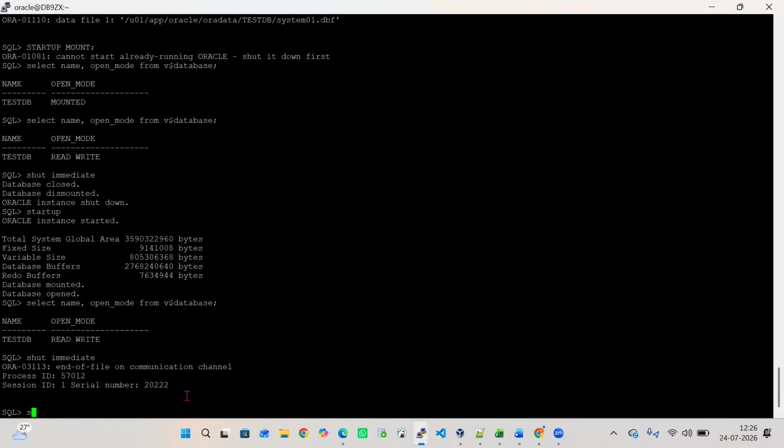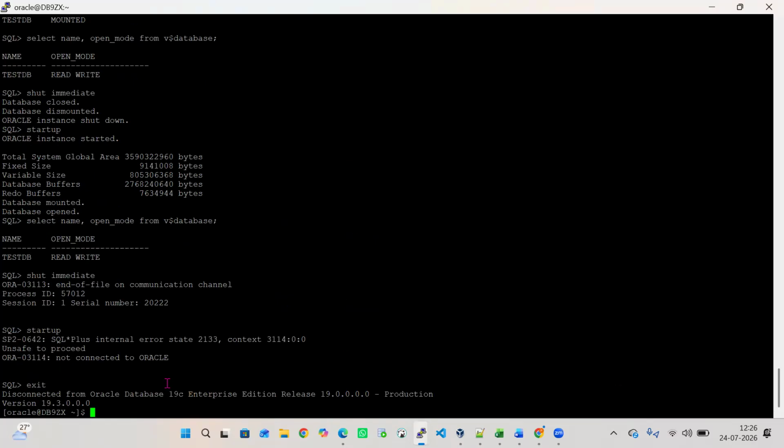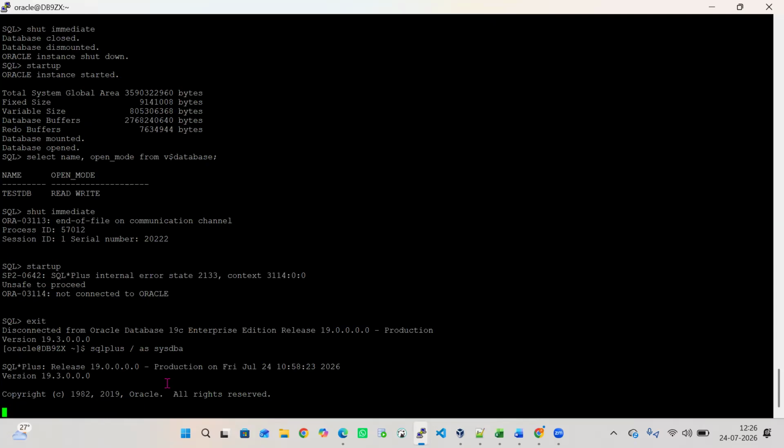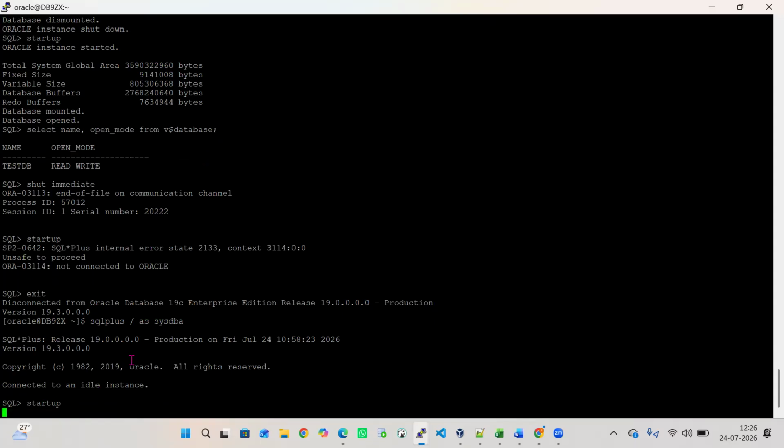Okay, I will try to start this. I am directly typing startup. Even the startup command is not working. It says "not connected to Oracle," meaning Oracle is down. I will exit and then go to SQL*Plus, connect as sysdba. So it is connected to the idle instance, right? I will run startup.